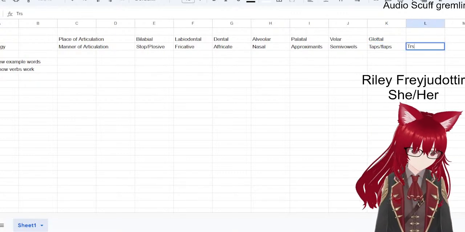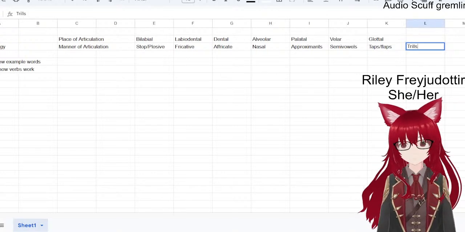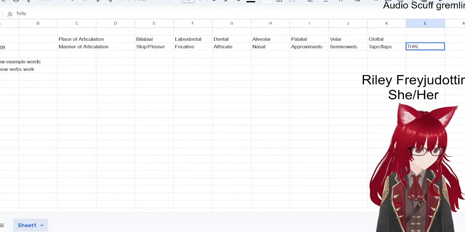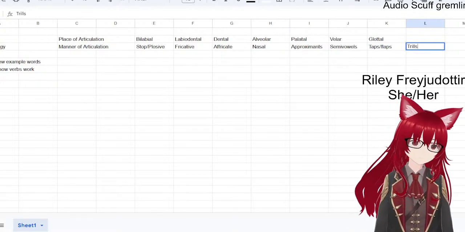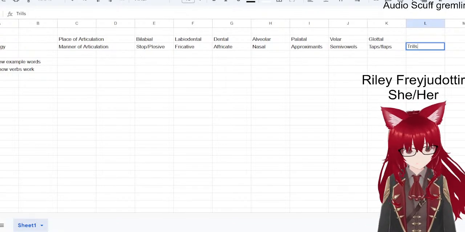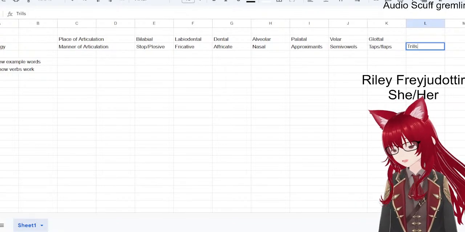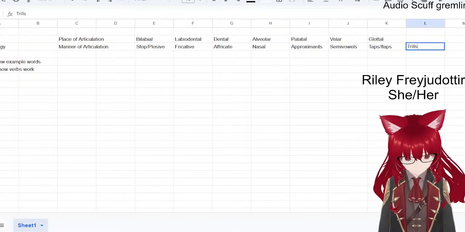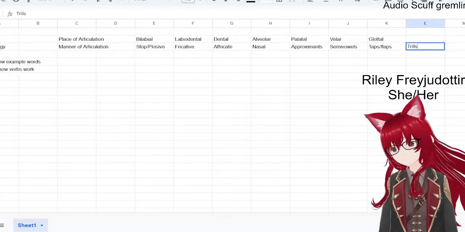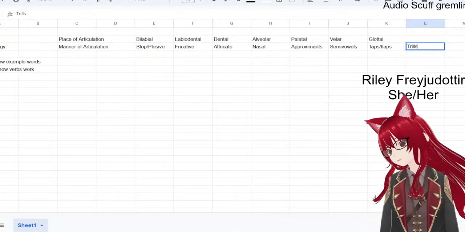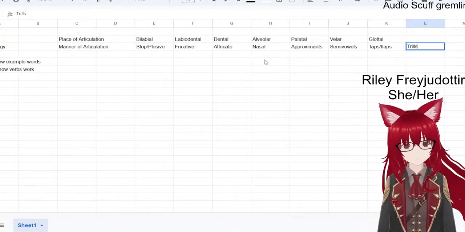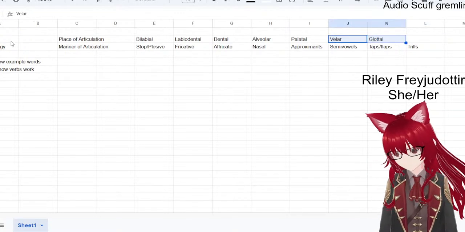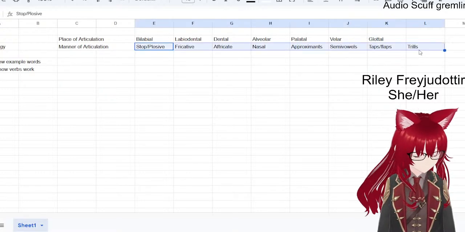We also have trills. This one is the one that English speakers complain a lot about, because this is like the rolled R. But there are also other sorts of trills, like the bilabial trill, or the French R sound, which is a uvular trill. That one is a bit difficult to make. Uvular is another place of articulation. I just didn't put it here because we're not going to have any more sounds.